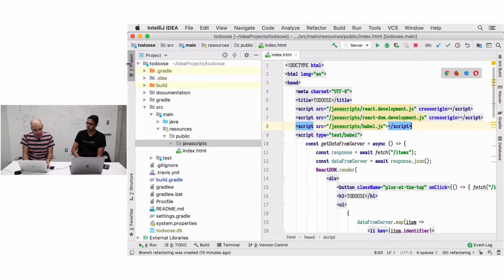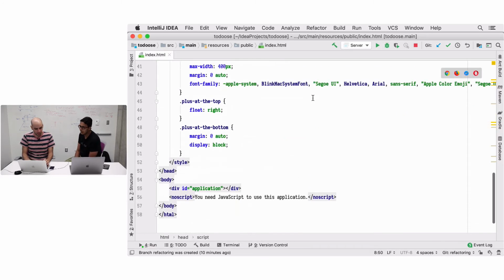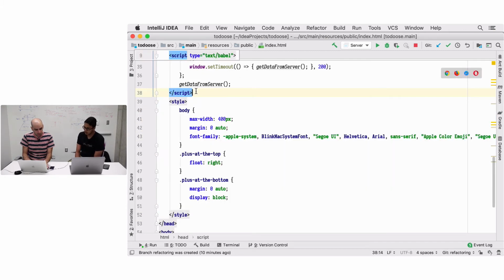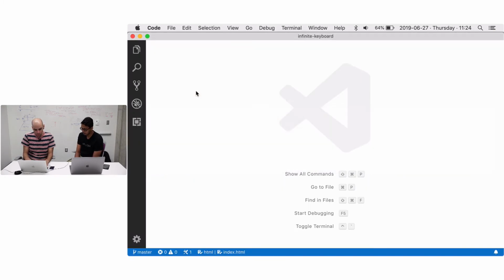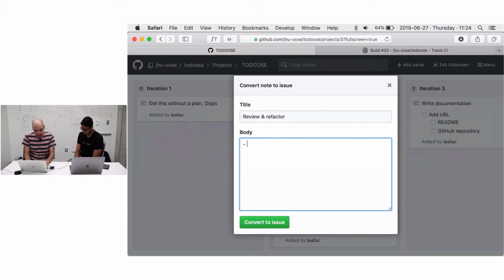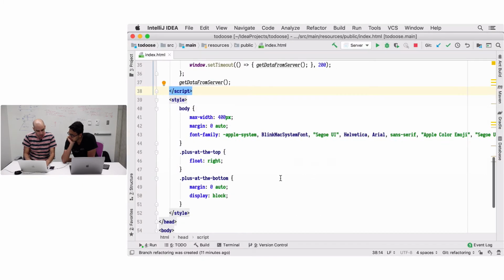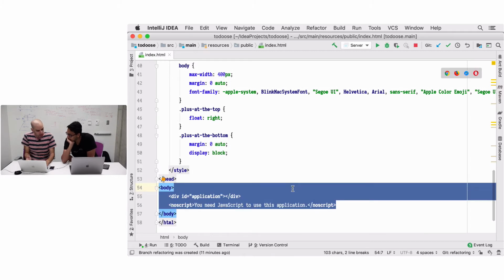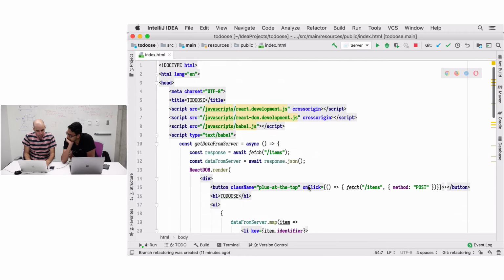Now here, there are many things I want to change about this. I want to at least extract the styles and the scripts into their own files. So let's go here to add a task. Extract CSS and JavaScript into their own file. That's something I want to do, and it may take a little while, so I'm not going to do it right now. But the HTML I think is fine. It's just going to put a mount point for the application. So we just want to extract these.